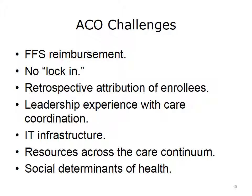The first major challenge is that the underlying reimbursement model is still fee-for-service, creating a misalignment of incentives — both the hospital and physicians are rewarded for increasing volume, but the ACO is on a fixed budget. The second challenge is that there is no lock-in of beneficiaries, so Medicare patients are free to go to any other delivery system, meaning investments in patient care improvements carry no guarantee of capturing the benefits. The third challenge is that most healthcare executives have spent their careers under FFS with very little experience in care coordination.